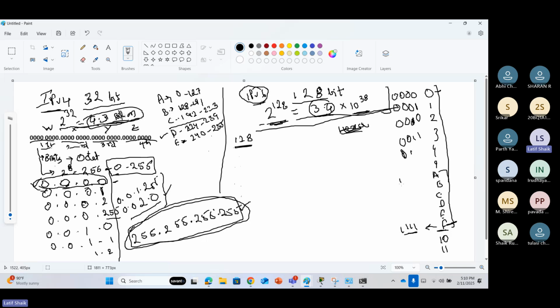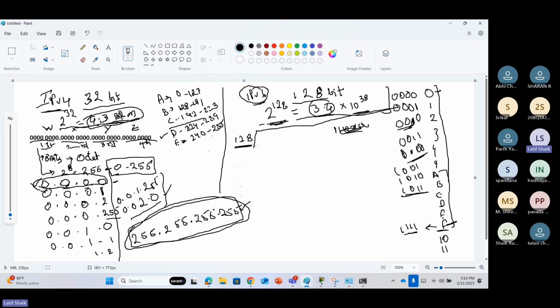So A means 1010, B means 1011, 9 means 1001, 4 means 0100, like this. So it is always represented in 4-bit binary format. One hex digit is equal to 4-bit binary.